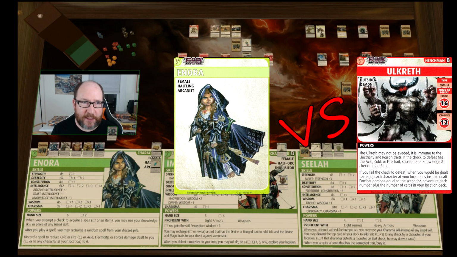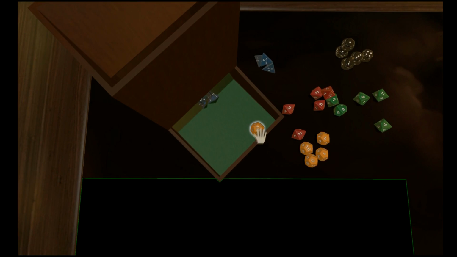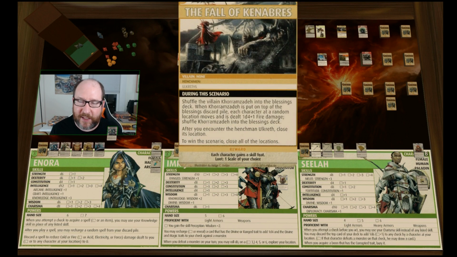We need at least a 10. And there's the 10 right there, so that is enough, and we defeat Ulkreths, and that closes this location. Before closing, add the boons from this location deck to your hand, but there aren't any. And that is the end of the Fall of Kenabres. Each character gains a skill feat, and loot is one scale of your choice.